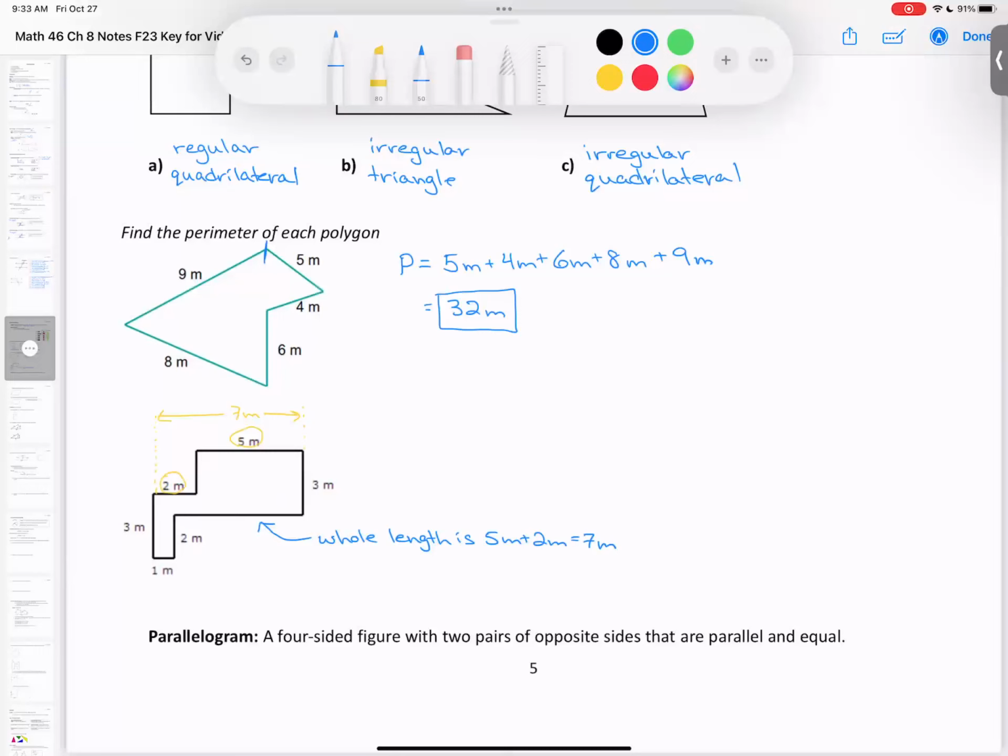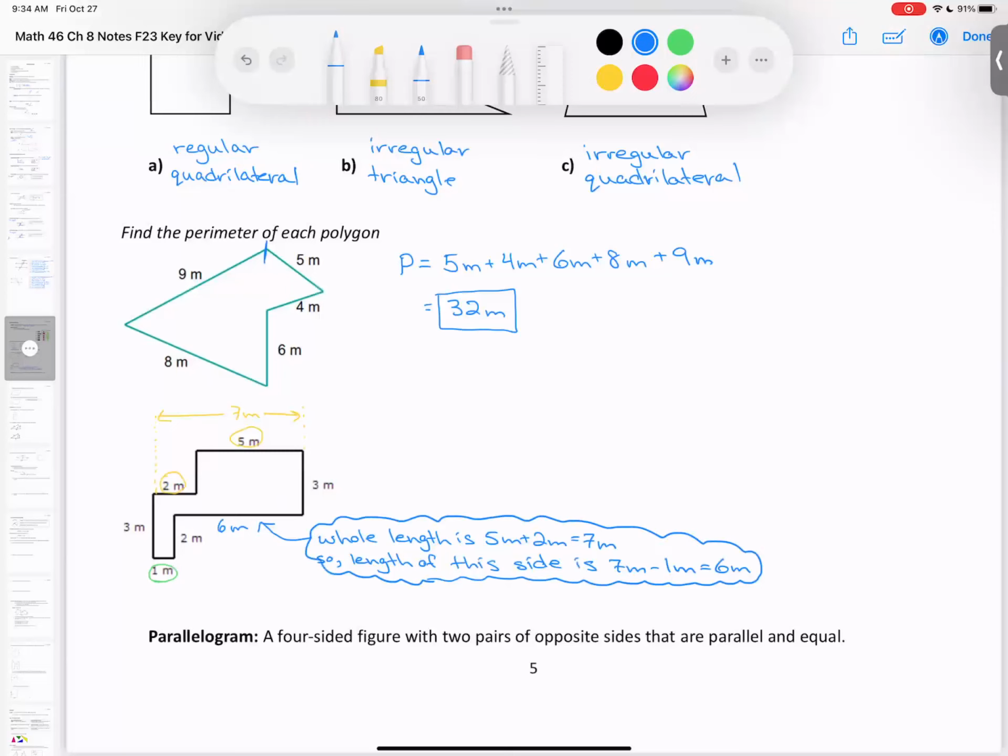And so you also know that on that bottom part, we've already used up 1 meter of that length with that first piece there. So the amount that's left is going to be this full 7 meters minus 1 meter. So the length of this side is 7 meters minus that 1 meter. So we have 6 meters on that side. So we have a bit of a puzzle here. We had to figure that out before we can go ahead and solve for the perimeter.